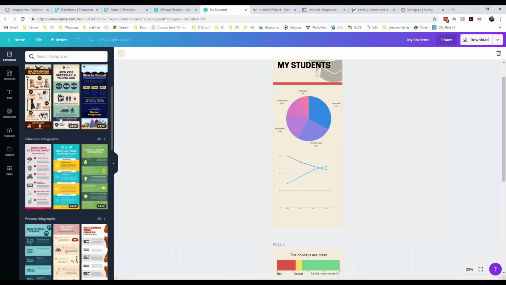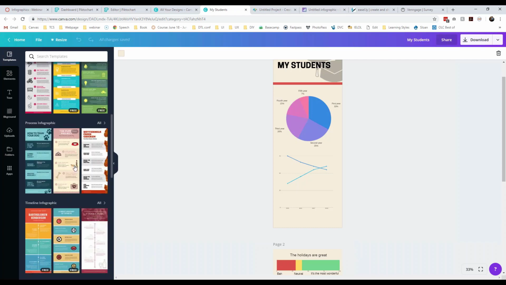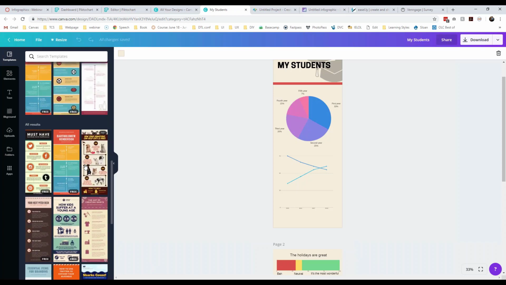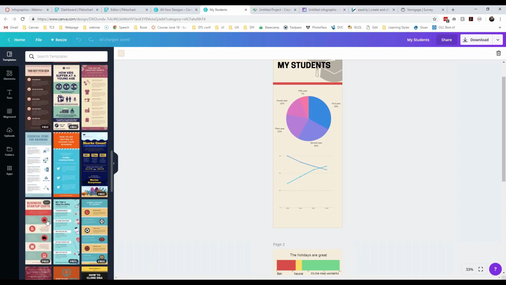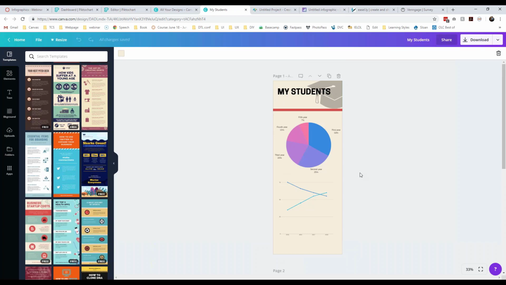Now Canva, you can see a lot of templates there. It seems like this platform is best for very informative, text-laden creations, as opposed to, I mean, that's not to say that there aren't graphic components, because there are, but you could start out with one of these and just replace the images and the text with your own images and text. For this project, it's very graph-laden. And so I didn't think that Canva was the best platform for that, but I can show you some of these images.